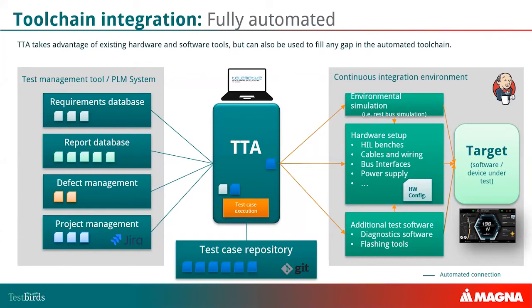Now we could see that the target has moved shortly. That means the information got its way to the target, and maybe we have sent an Ethernet message that says the car has accelerated until 200 kilometers per hour, and now we want to check if it's 200 kilometers per hour on the HMI. Now, after this is done, we of course get the information back from our algorithms that are running. And now with the green lines that are showing here, the information is flowing back to the TTA system. And now we get a result.